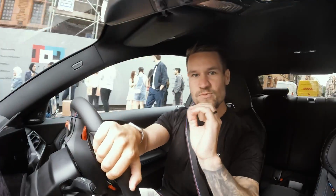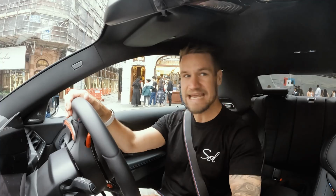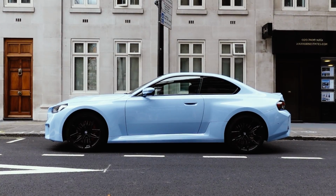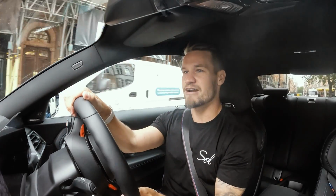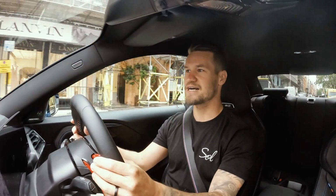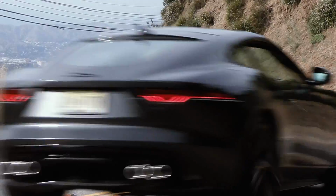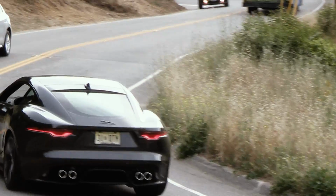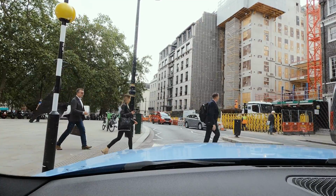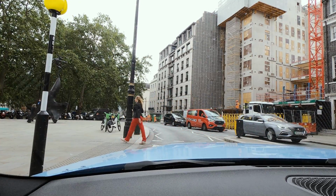It was the one standout stat that I could not get over. It's around 1,700 kilos. Exactly 1,700 if you opt for the £500 optional extra manual gearbox. It's 25 kilograms heavier if you have the 8-speed auto transmission that is in this car. 1,700 kilos. It's the same weight as an F-Type V8 that has a massive 5-litre supercharged V8. So it's a huge GT car that weighs 1,700 kilos. Pretty sure my Murcielago was around 1,700 kilos. My God, did that feel like a heavy car.